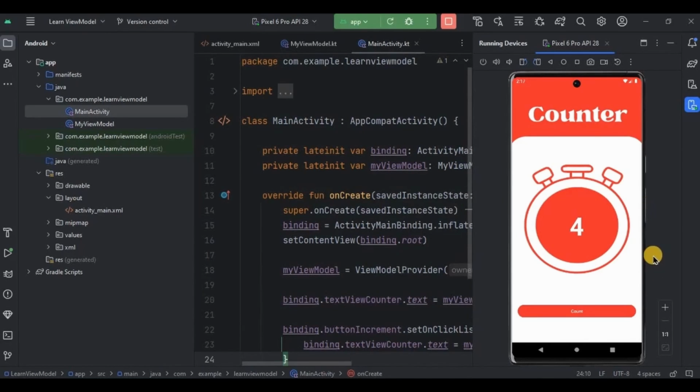See, first thing, ViewModel makes everything structured. Like model, view model, everything is separated and organized. If you would have created everything in same activity, then that would have been more chaotic, right? And second, the very important reason is that ViewModel can handle system configuration changes very well. System configuration as in screen rotations. Like, I'll show you an example.